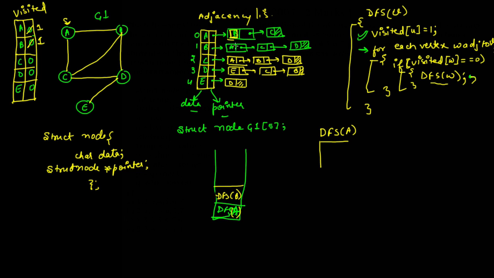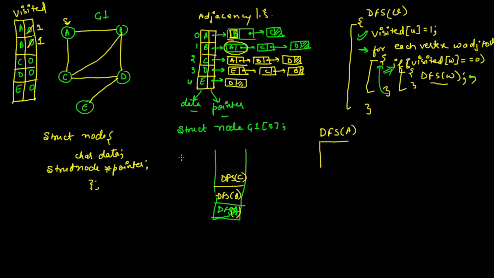So in this case, you see the first vertex is A, and the visited value for this vertex A is already 1. Therefore, in that case, this if condition will fail. So we'll again try to execute this same for loop, and then we are going to apply the same for loop to this vertex C, right? And in this vertex C, if you see the visited value is not 1. It is 0. So therefore this C is not visited.